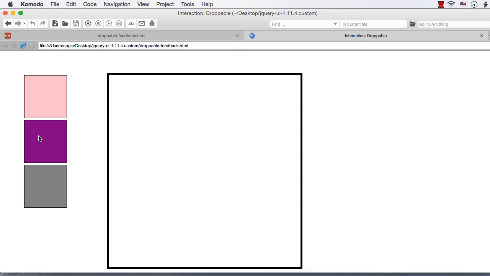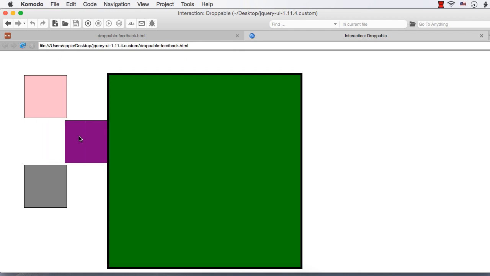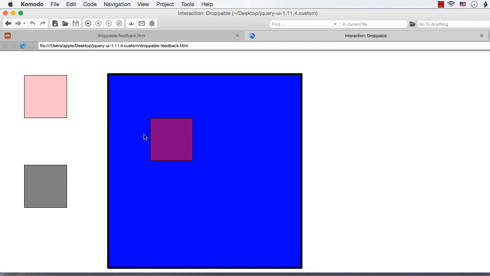Refresh. Let me start dragging this black. Let me just touch the borders. See, it became green. So here the hover effect takes place based on the value of tolerance as well. Hope you understand that the value of tolerance is intersect. That is why in the previous case this has to enter at least 50%. Now we have set the value of tolerance to be touch. That is why the hover is considered to be happened when the borders touch. Then now let me release it. The color is changed to blue.